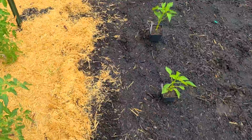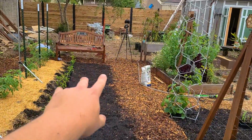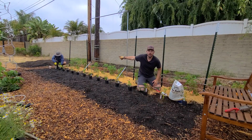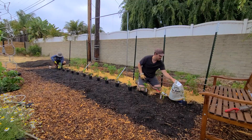You don't have to, because we could come on this front side, but I have a backup of maybe 25 different peppers that I might put in right here. So we're here, we're gonna plant the rest out. Jacques, my garden manager, is at the other end. I guess I'll meet you in the middle, Jacques? Yeah, sounds good. All right, let's do this.